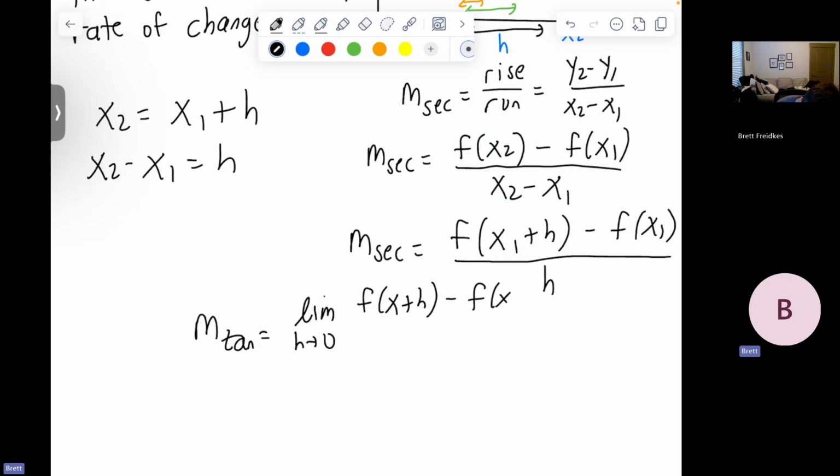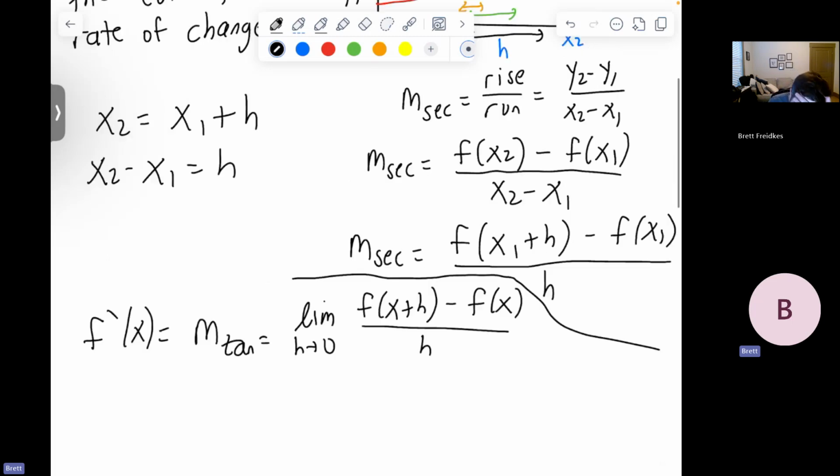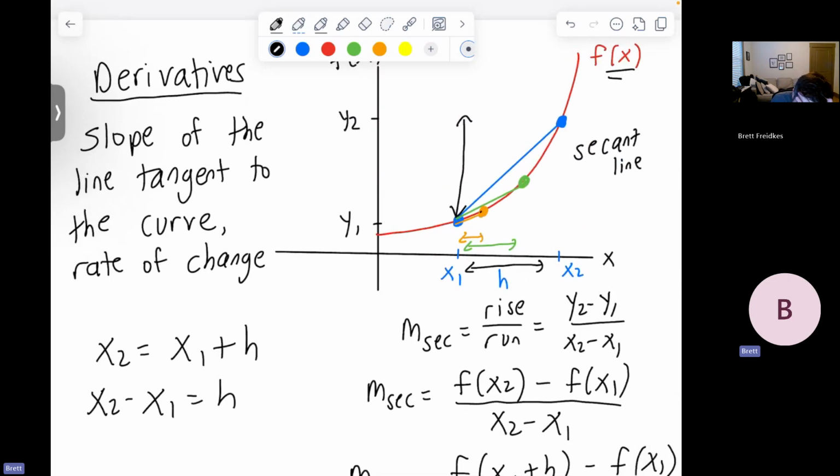And I'll do it just in terms of general x. It doesn't need to be some x1 that's kind of arbitrary and related to the problem that I wrote. But this is the definition of the slope of a tangent line, which is the same as our derivative, which I will say is f prime of x. That is our conceptual review of what's going on. All I'm looking at is what is the limit as h goes to 0. Basically, as this orange point moves closer and closer and closer, eventually you will be able to determine what the slope of the line is at the point of interest, some arbitrary x1, for example.